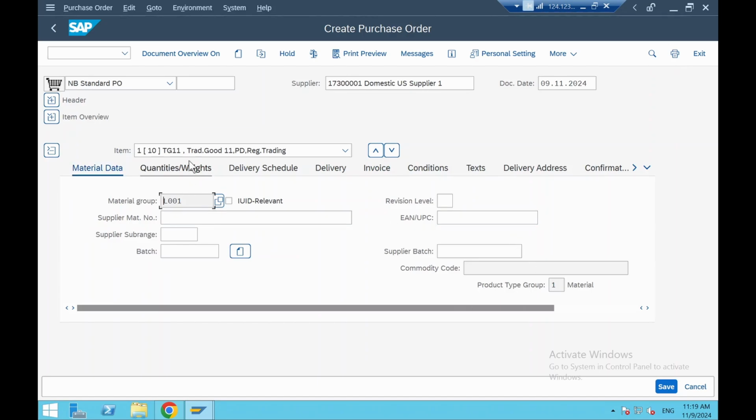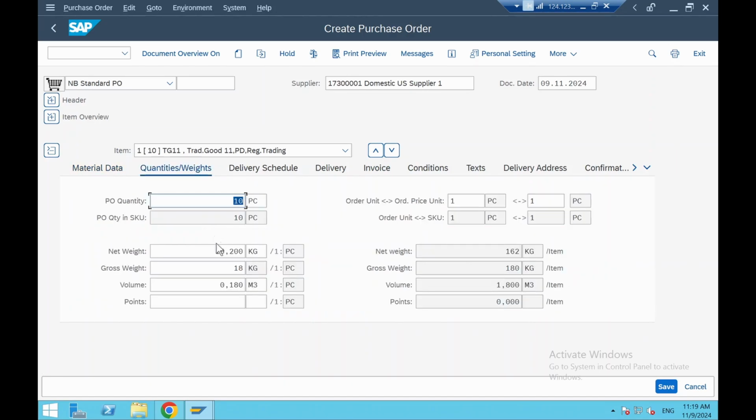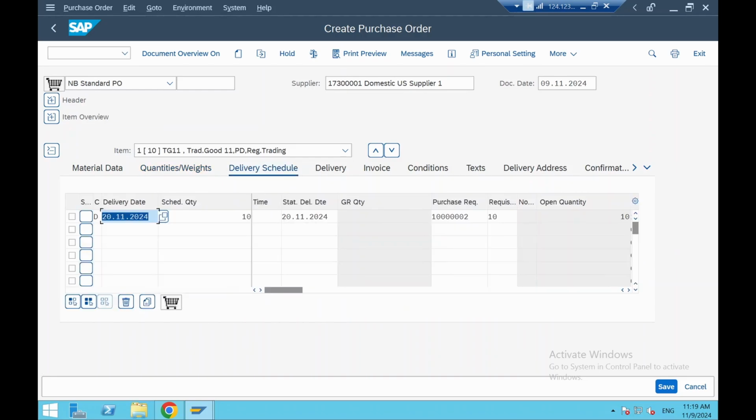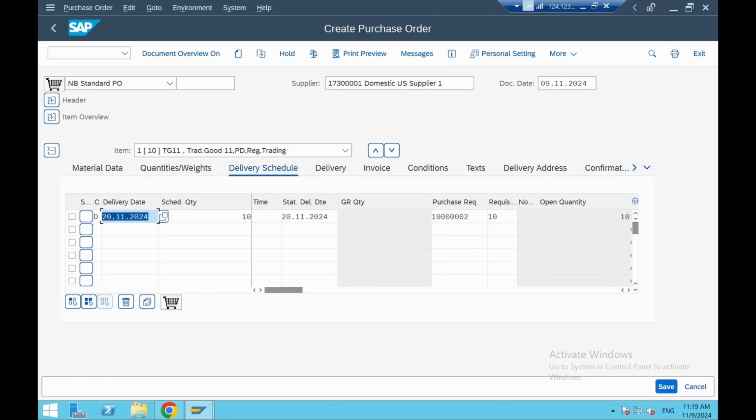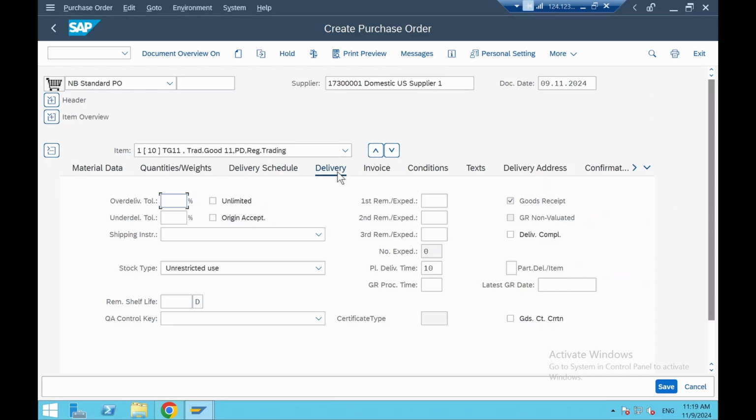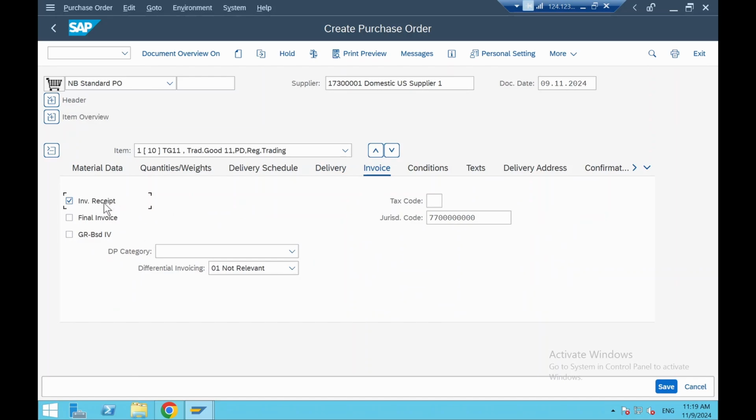At a high level, just view the quantity and the net weight from the material master, and the delivery schedule. When you go to 20, you already maintain that. That is what was agreed, and you can see against which purchase requisition it is there. We have only one purchase requisition in this case, right? Then there are some tolerance limits, whether plus or minus, for the quantity and all that stuff.